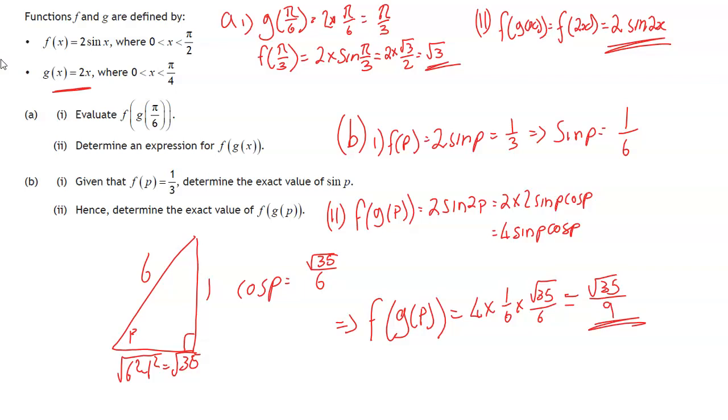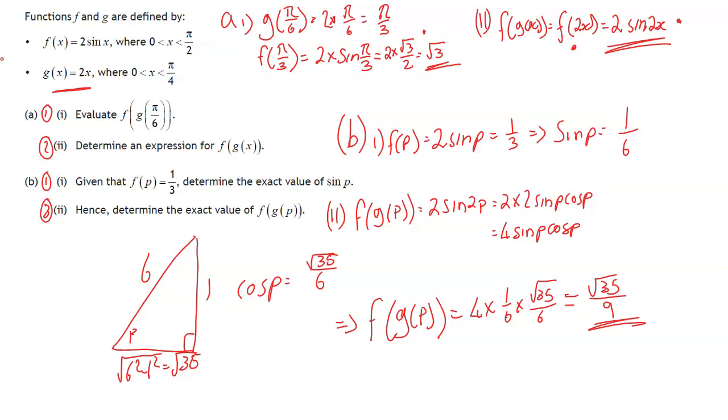So this question here can be broken down into the 4 parts. Each part's worth its own set of marks. A part 1 is worth 1, A part 2 is worth 2, B part 1 is worth 1, and B part 2 is worth 3. So for the 1 mark, it's obvious, it's just the root 3. For part 2, for the first mark, it's knowing what it means, f of 2x, and then it's the answer there. If you were to just straight out write 2 sine 2x, you get both marks for it.